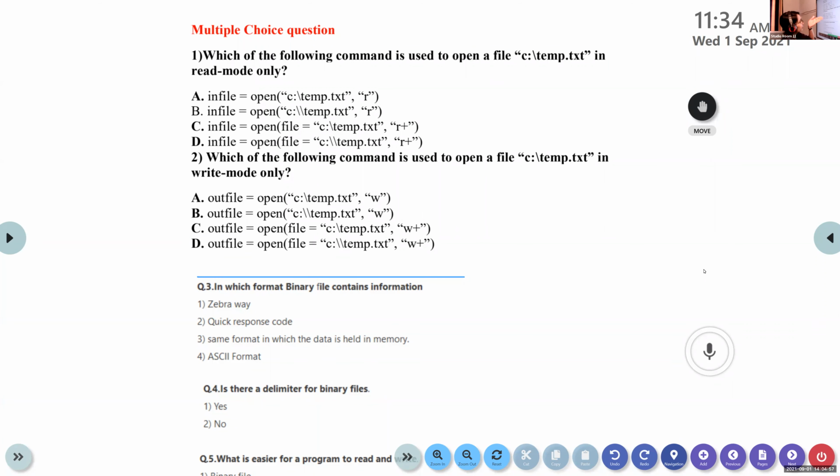Please go through the difference between single slash and double slash. Remember that point. After that, you have to mark the answer for the first one, okay? So, which option opens that particular file? What will be the correct option?